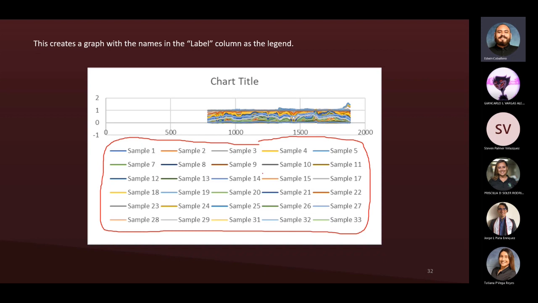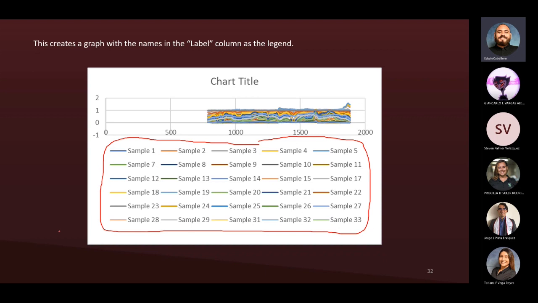Normally, it's not good to have a lot of samples in your graphs when you have a legend, because it's basically too much information. You're not going to do a lot with that. I'm placing it here just so you know how you would place it if you had that specific scenario. But if you don't, it's a lot easier because it's just doing what I'm doing, but with fewer names on the bottom. So I'm going to use a lot of names so you see how I work around. So this is the information that you're going to get. This is the graph you're going to get. It looks ugly. I'm going to show you how you can improve the aesthetic.